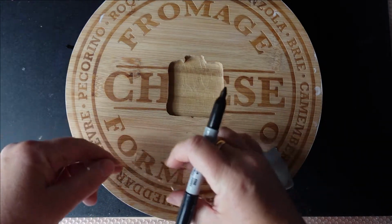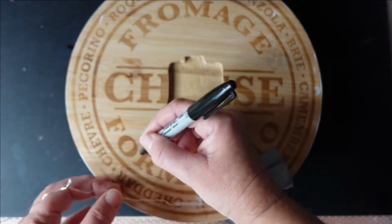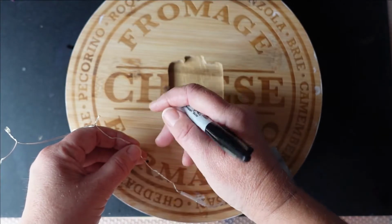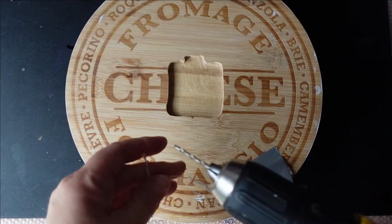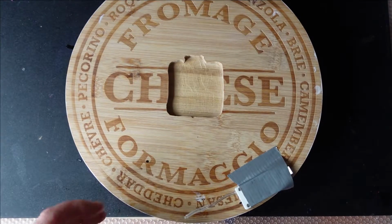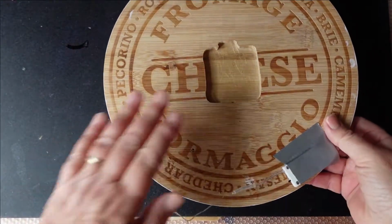I'm finding where I want the first LED to be and just marking a spot so that I can drill a hole. Because the cheese board's got lines on it already, I can work out roughly the same distance all the way round, which is great. No measuring for me. I wanted them in a random pattern anyway, but in the same sort of area, so the lines on the cheese board really helped.